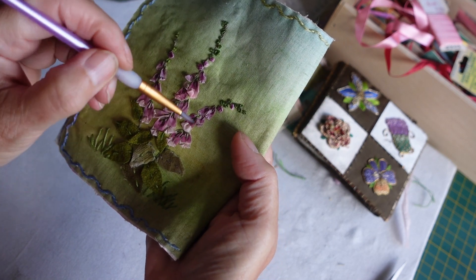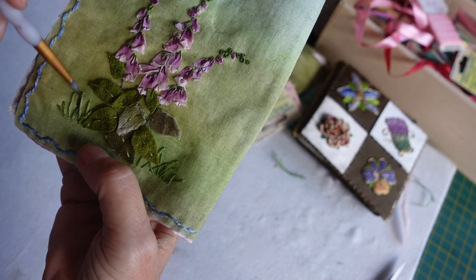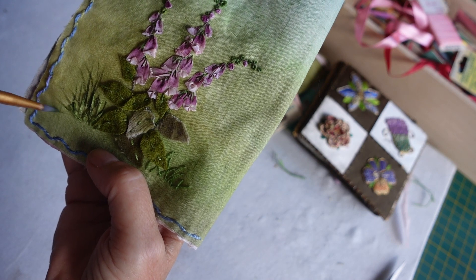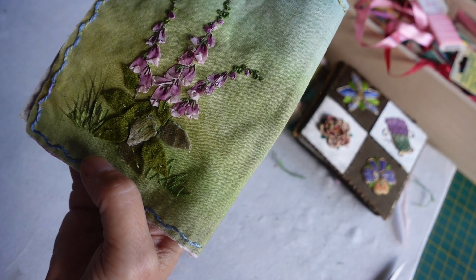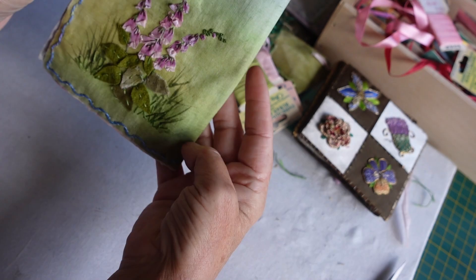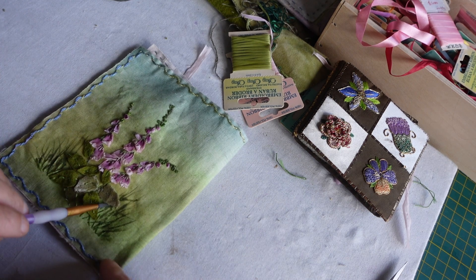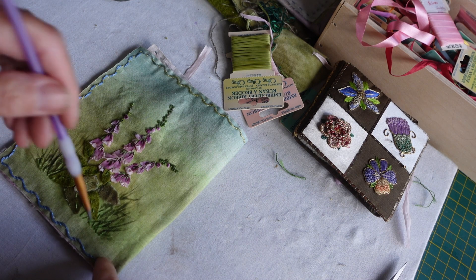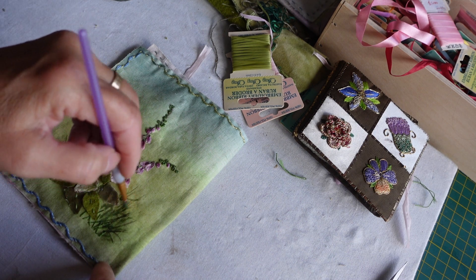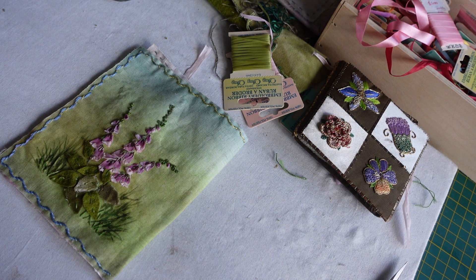You can see how all those three different colours actually ended up being okay. I think while I'm on I'm just going to take a little bit of green and give a bit more of a weeds feel. I was going to put a bit more ribbon embroidery but I decided not to - I wanted the focus to be on the foxgloves. I'll see how that dries; if it needs a bit more thickening up or darkening down I'll put some more paint on. I always just put on whatever I can do to make the page whatever I want it to end up being.